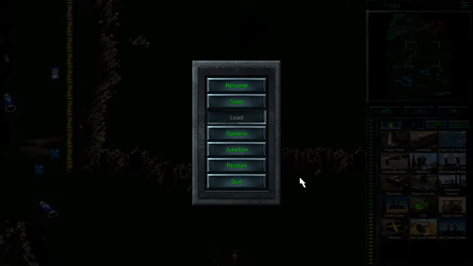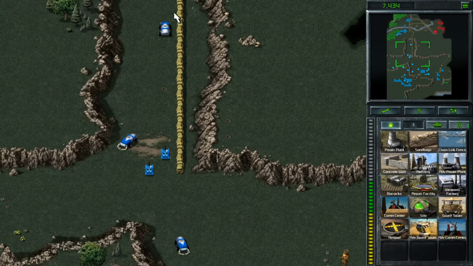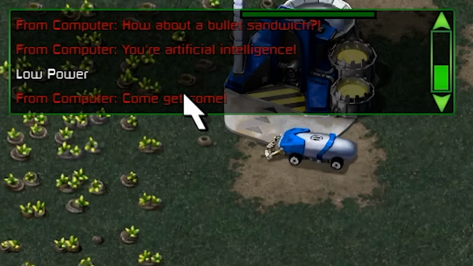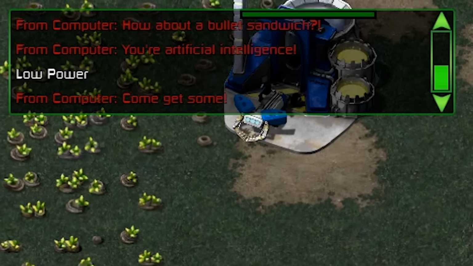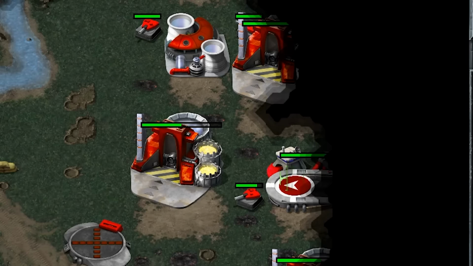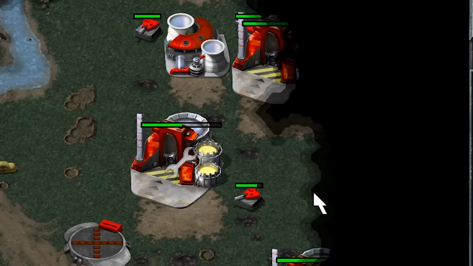So we can actually crank up the game speed to fastest and just resume and watch the money tick on by. Now apparently the AI is trying to bait us into an attack, asking to come and get some. This is of course a bit of an issue for the AI because I don't actually need to send over units to murder them. I can just yeet this ion cannon over, and that's another enemy structure removed from existence.